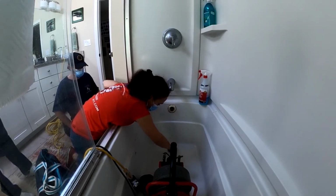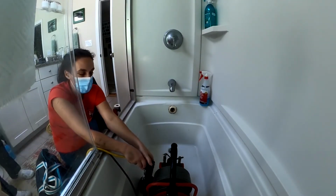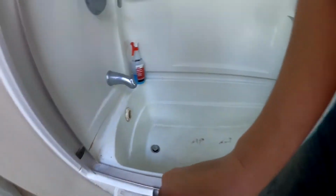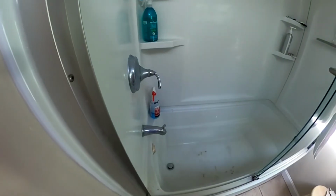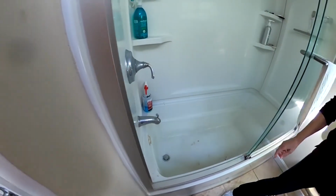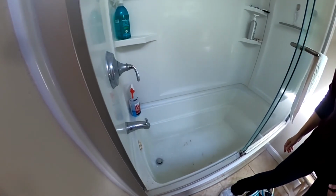I want to try doing it with the shower, because usually the rule of thumb is if it keeps up with the shower, it's not always going to keep up with this because it puts out too many gallons per minute. Right. If it keeps up with the shower, then that's the important thing. Yeah. All right. Let's see what the shower does. It would keep up with the shower if the faucet wasn't running at the same time.